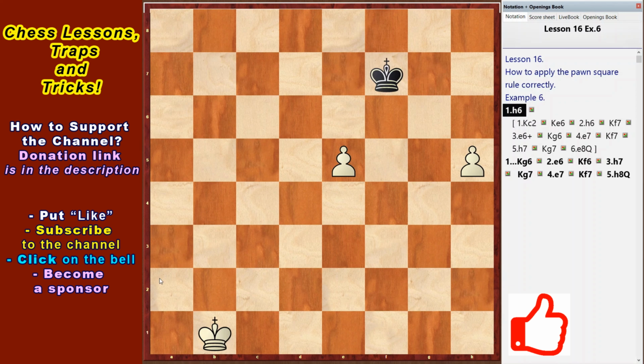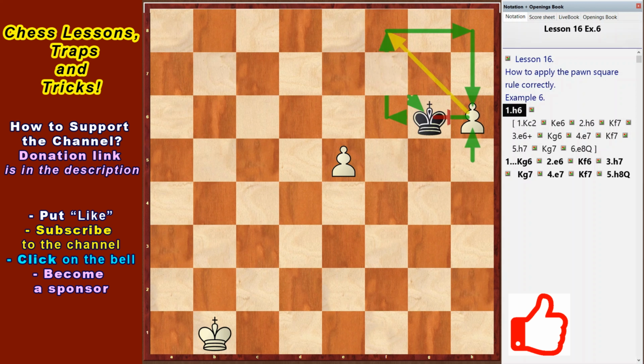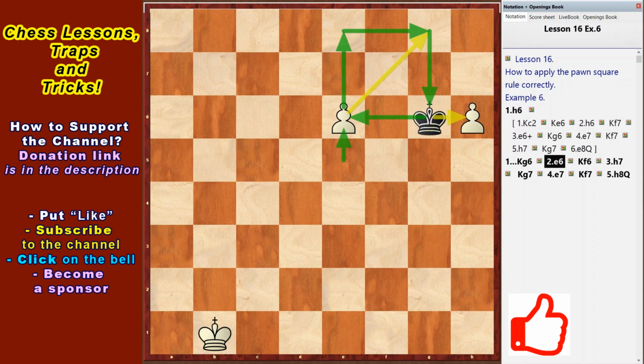White pawns pass to the promotion square even without the help of their king, regardless of the turn. Let's look. h6, king g6, e6. If the black king takes the h6 pawn, he will leave the e-pawn square, and the e-pawn will move to the promotion square.